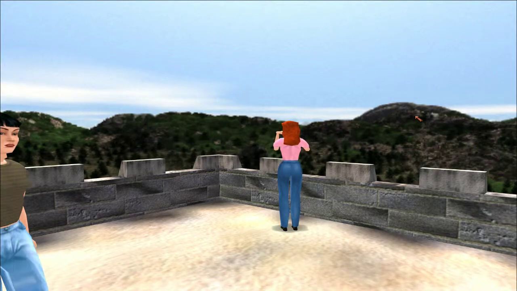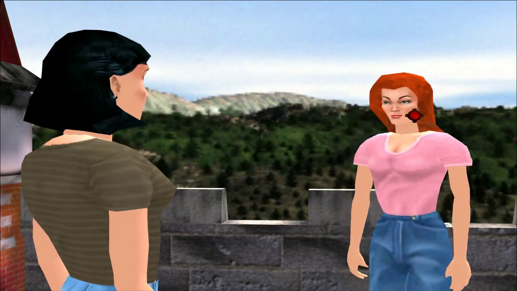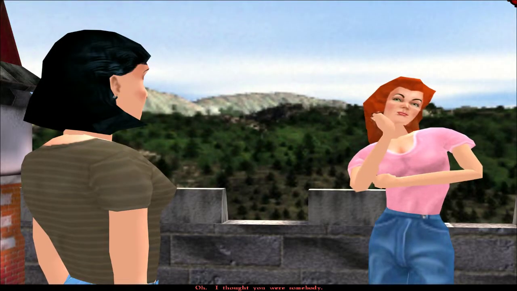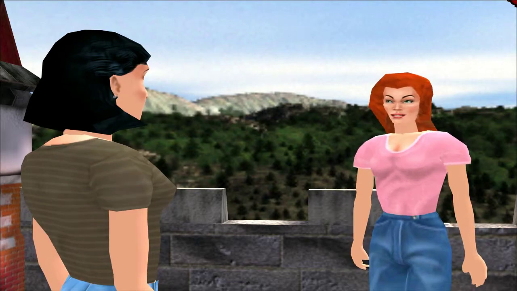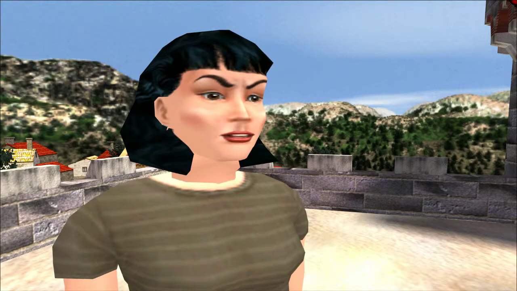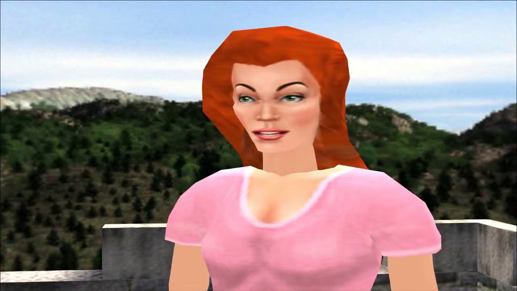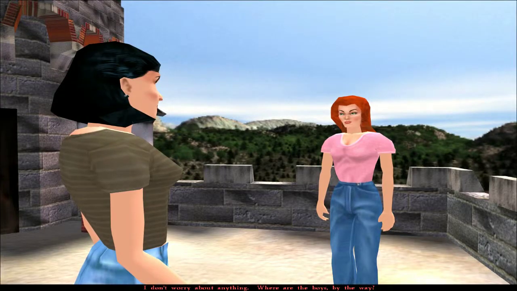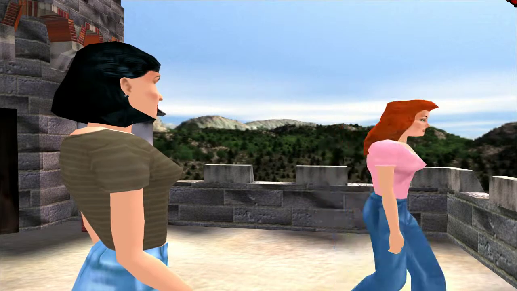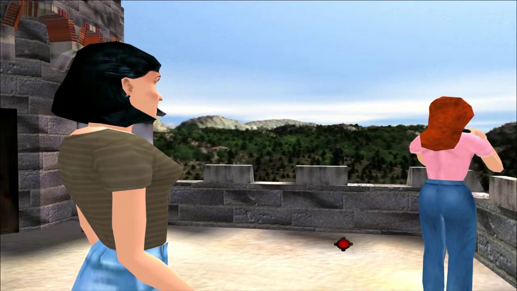So let's talk with her. Hello. Morning, Mrs. Prickly. Well, looking for fresh meat? Oh, I thought you were somebody. It's quite a drop, isn't it? If you're afraid of heights, petite, you shouldn't climb so high. Well, I guess you wouldn't have to worry much about heights, would you? I don't worry about anything. Where are the boys, by the way? They're around. I'm sure they'll find me. Up here? Why would they think to look up here? I'd rather groom rats.